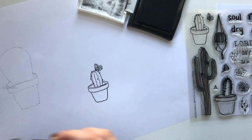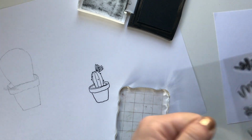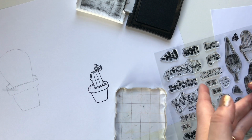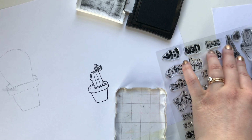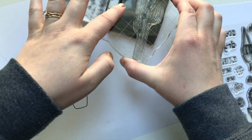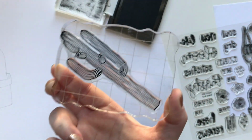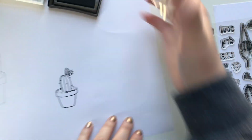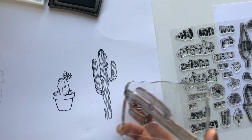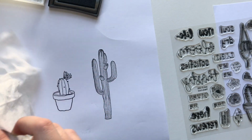Another idea would be to stamp the cactus image in black and then stamp, I'm just gonna peel that all off, and then stamp the flower in colored ink. So let's try that out now. I'm gonna use the big boy. And we'll ink this one up. Making sure all the ink is on it. Ooh, it's so pretty. It's so cool to use a stamp set that has my images on it. I love it.